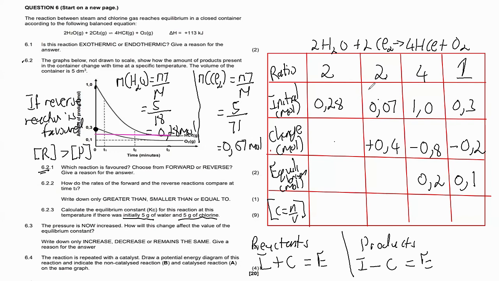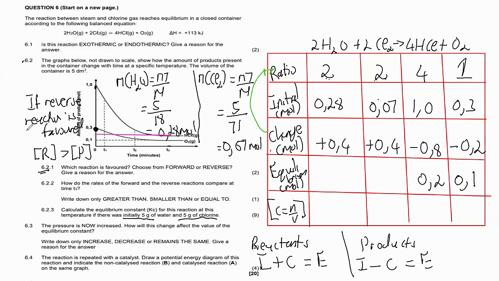And then looking at this one, again, it's the same scenario. Even if you look here, the ratios are the same. So that means they have to have the same number of moles on the change block. So 0.4. Always remember that the change block is the one that relates to the ratios. The only block where you have to use the ratios is the change block, right? Not in the initial, not in the equilibrium, only on the change block.